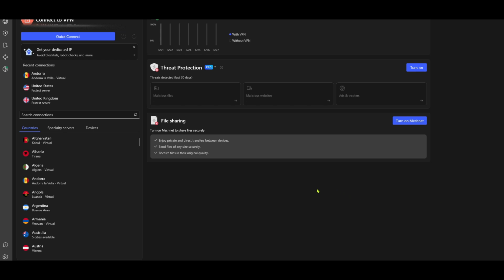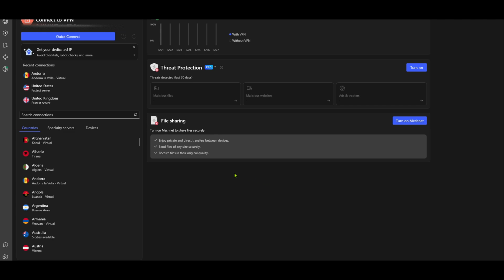First things first, if you haven't already done so, make sure you have the NordVPN app installed on your device. You can download it directly from the NordVPN website if you're using a PC. Once you have it installed, open the app to get started. When you open NordVPN, you'll see a world map featuring numerous pins across different countries and regions. This is where the fun begins. Each pin represents a server you can connect to, effectively changing your online location.